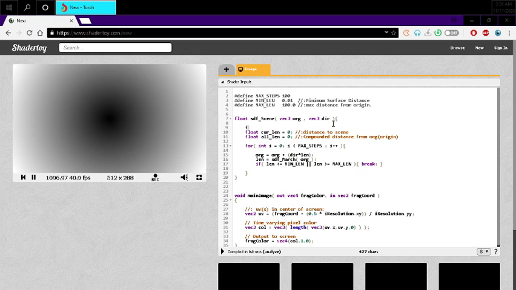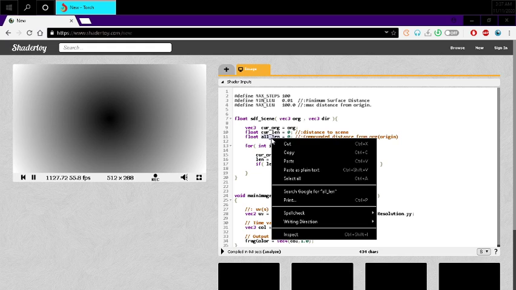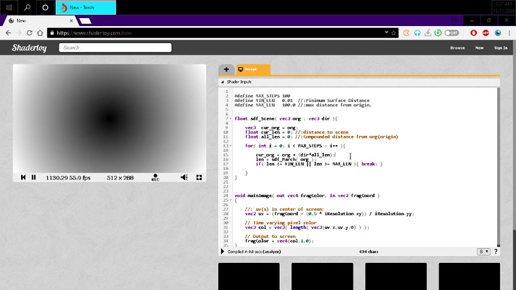And this is actually vec3 current origin equals org. So what we can do here is current origin. It started us off at org, and then instead of org plus, we're going to do org plus, but then instead of dir times len, we're going to do dir times all len, like that, and all len is also 0.